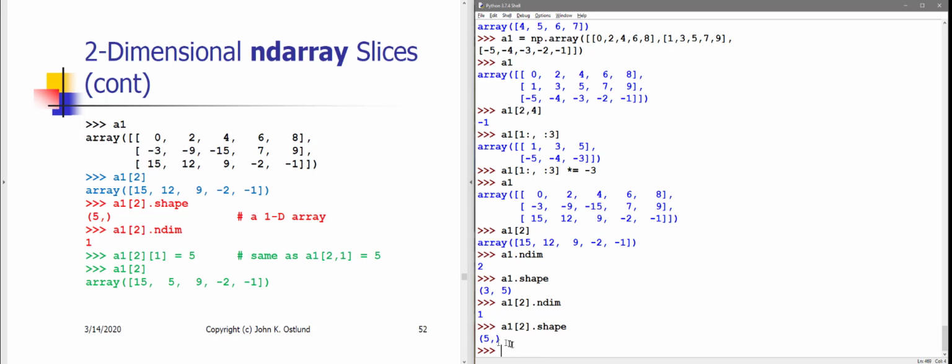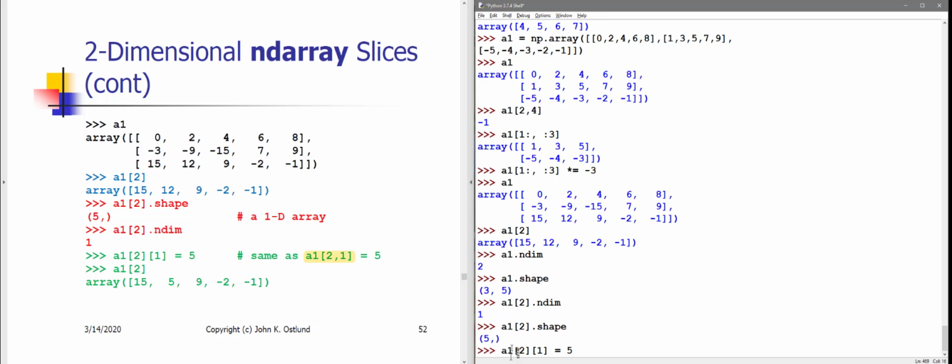Okay, so its shape is a one-tuple, showing that it just contains 5 values in it. Okay, now I can use the notation A1 sub 2 comma 1, that is row comma column. As an alternative, I can also just ask for the row 2, and within that row, the column sub 1, and assign a 5 there.